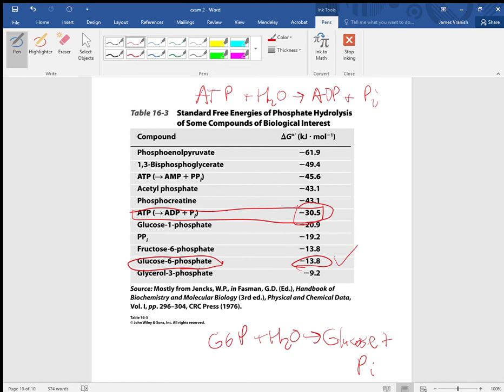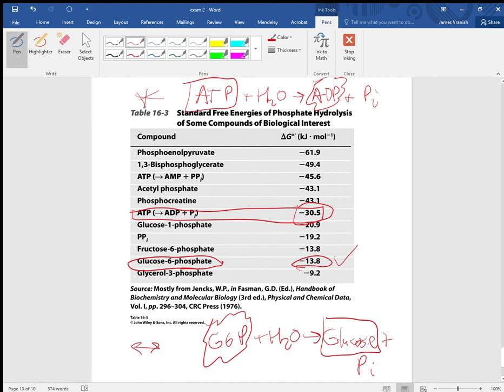Now, basically what I want to do is add these two reaction equations together to give myself the hexokinase reaction. Hexokinase, if you recall, is taking ATP, which is already on the reactant side, and glucose, which is unfortunately on the product side right now, and reacting them together to give us our products. So I'll draw a squiggle around glucose 6-phosphate and ADP. In this top equation, the reactants and products are on the correct side. On the bottom, they need to switch sides. We need to reverse this reaction.